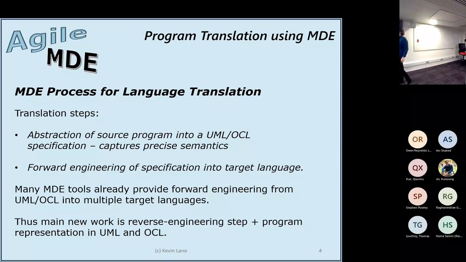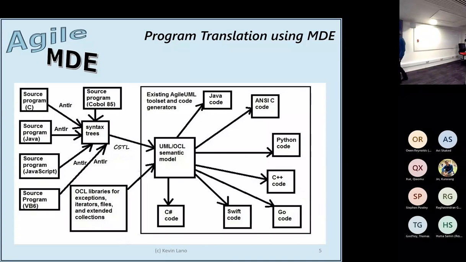For example, we're looking at some bond analysis systems written originally in VB with Excel. We want to translate those to Python, let's say. Well, we want the same functionality from the input. And forward engineering, of course, this code generation task is well established, and there are lots of code generators out there, so any one can be used. We've got a set of our own, and you can choose others. So that's the sort of picture on the source side.